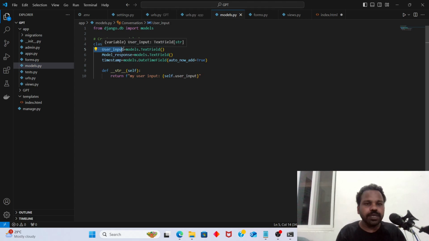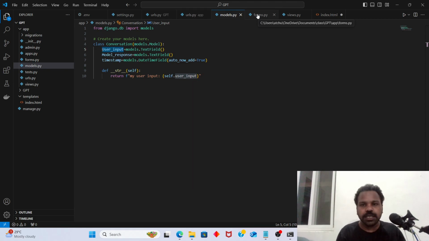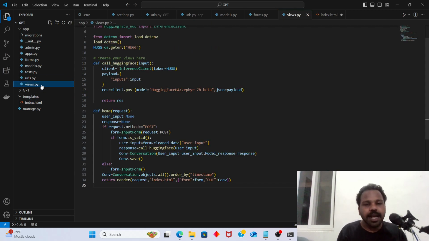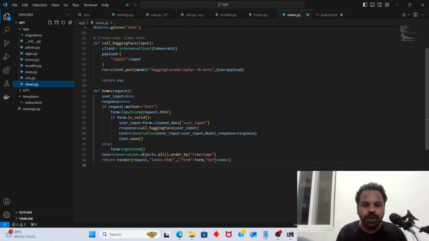User input, Control C, and in index.html we are giving Control V, and then we are giving the timestamp here. i dot... Actually, one second. I don't want to give the out. I want to give conversations.